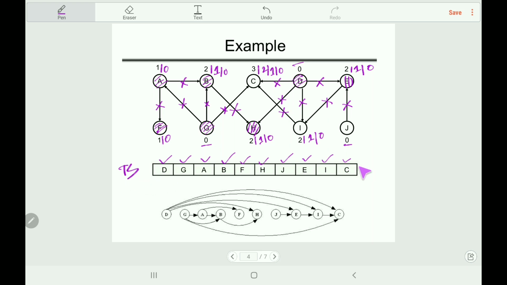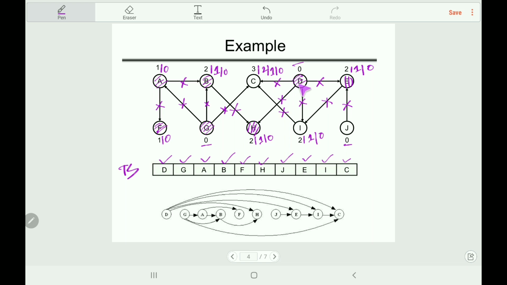So the topological sort is just the order of vertices, or we can say that it's a list of vertices. Now here is the order. We should arrange in order the vertices, then we just give the connections.